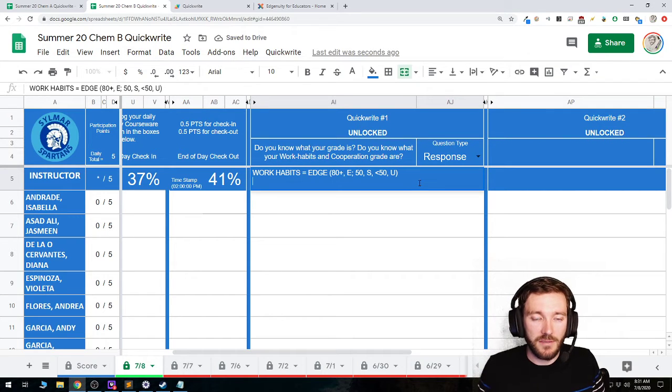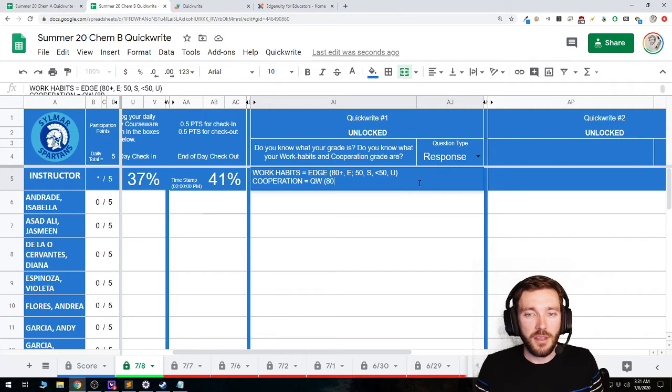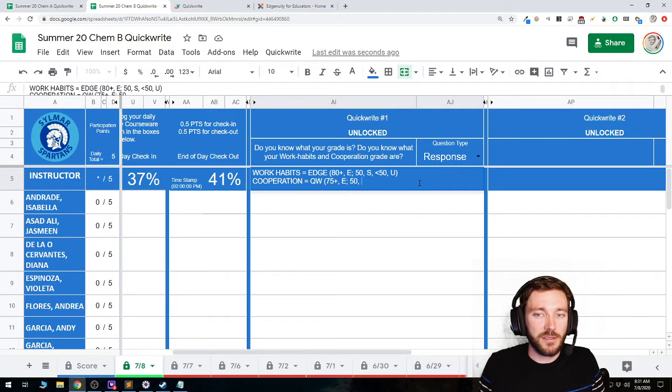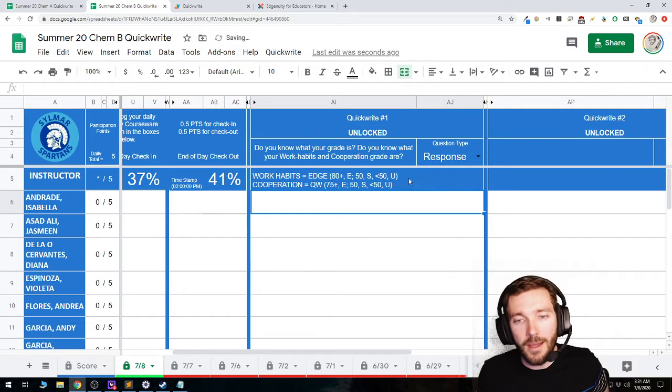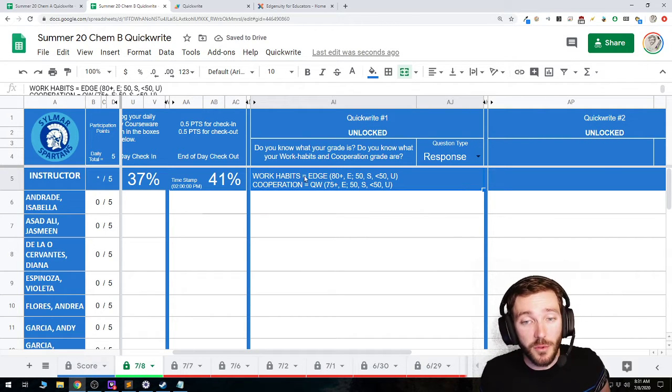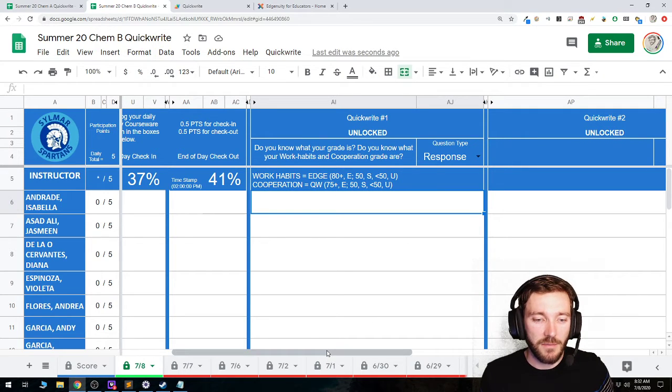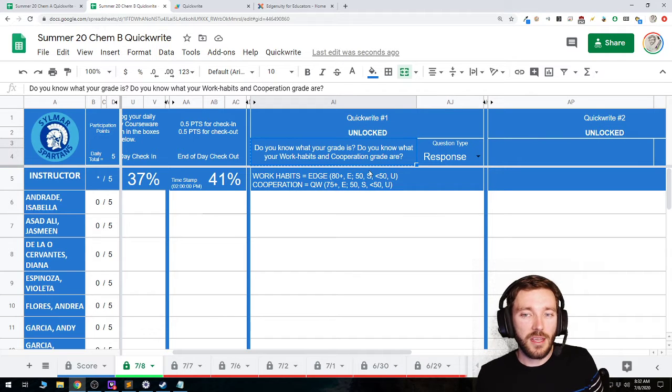On the flip side, I've done for the participation or cooperation, that's your quick write. And that's if you have an 80, actually, because we had 40 points, I said that if you had a 75 plus, you get an E. If you had a 50 plus, and this is percentages, that's an S. And if you had less than 50%, that's a U. Now, your quick write, that's based off of your values 2 days ago when you had 40 points. So if you have 75% or above on 40 points, that means you had to have 30 points or more to get the E. But those are the values. Hopefully you understand what those are. So just give me confirmation that you understand what that grade is.